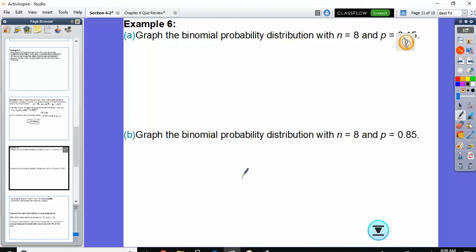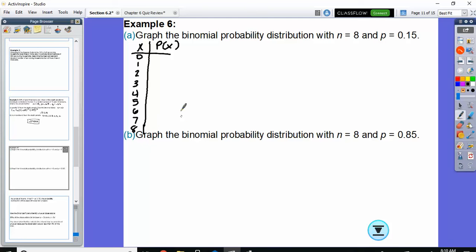We have graphed, and I think there's one homework question where it asks you to find the probability distribution. So if I ask you to create the probability distribution, that's when you just list your x and your p of x. We also did some graphing in section 6.1, so I figured this was probably a good option to help us review some of those things from 6.1. If my n equals 8, then if I asked you to make the probability distribution, x would have to be everything from 0 to 8. So probability distribution is just listing every possible outcome and its probability.